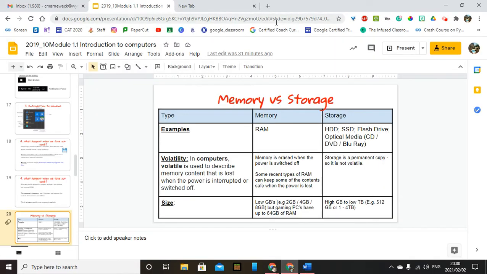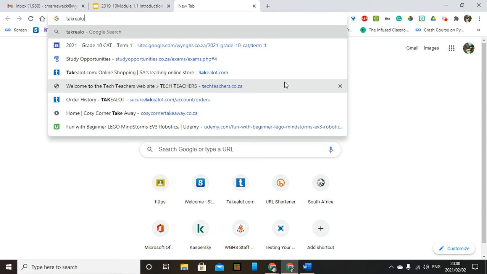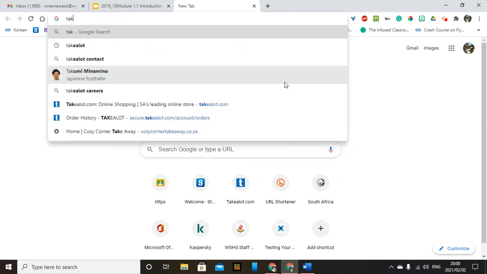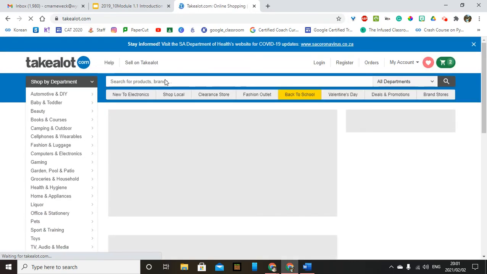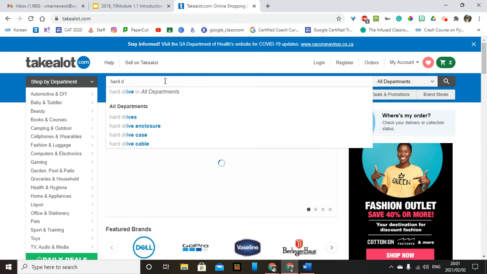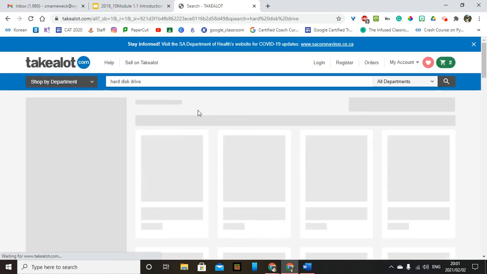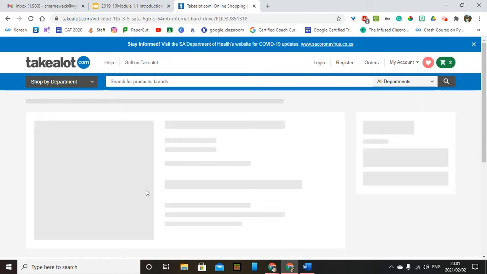We can actually check this out. Let me not just tell you, let me show you. If we look at a place like Takealot, and we go to hard disk drives. This is 1 terabyte of hard disk drive storage.